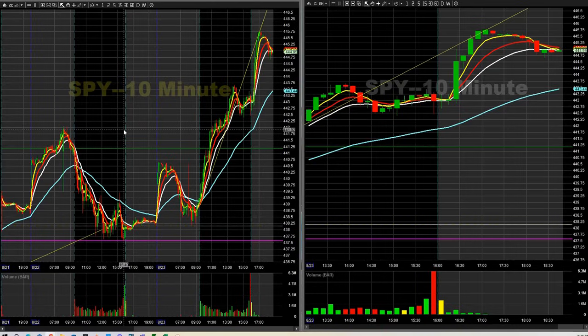Typically when we have an inside day, the market's going to be stuck within a range. Most names are going to be stuck within a range as well. And that means you're going to have more of a scalp mindset, trading off of the highs and the lows rather than looking for trends to trade off of. The probability of those trends working won't be as high as actually trading off the highs and lows of that range for the market that day.